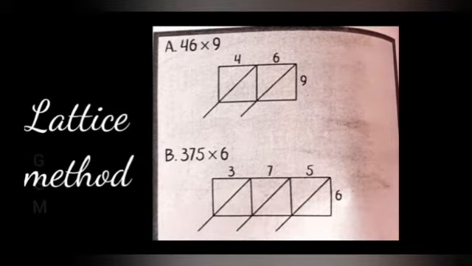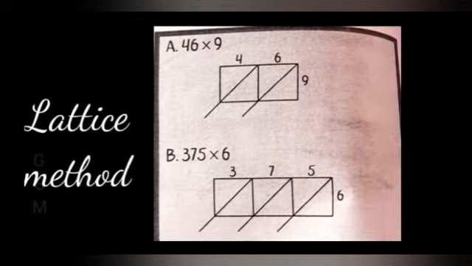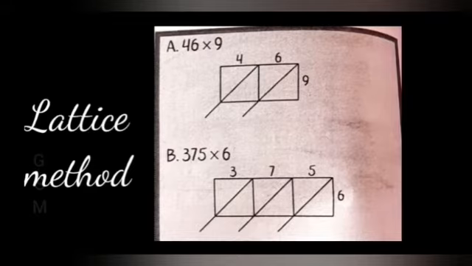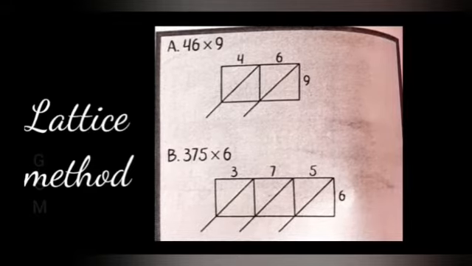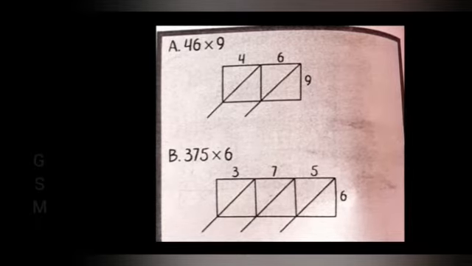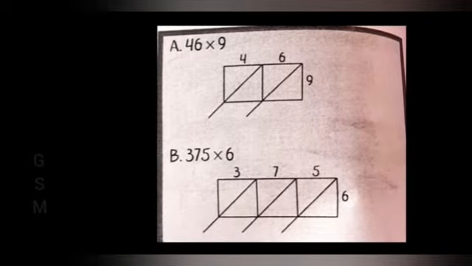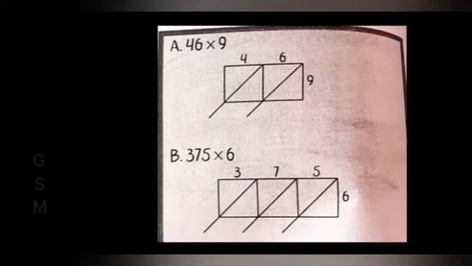Next, we know about the lattice method. We can draw a line from one corner to the opposite corner passing through the center of the box, so draw the diagonal in the box. Today we will learn to multiply two digit and three digit numbers by one digit numbers using the lattice method. First, look at the picture of how to multiply two digits.